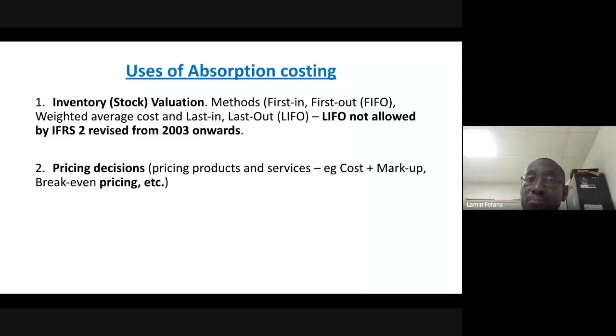So record keeping is a problem in this country. Pricing is also a problem, because people don't know what their cost is. For example, these one-man business people will just be dipping their hand into the business. Every day they take some money. They don't even know they're eating into their capital. Before they realize it, the business crashes.